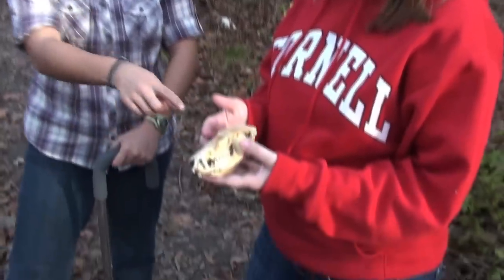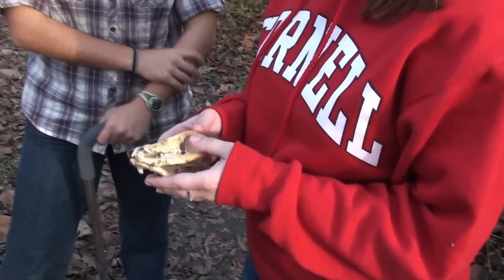But they don't hang from them, right? Really? I thought they did. Nope, that's an old wives' tale. It is not true. The tail's not strong enough to hold them up. Gotcha. So that makes sense. But they use it to help them balance so they don't fall out of the trees. Right. And they're also on the smaller side. You can see their skull is much smaller than anything else we've seen. Yeah, but still pretty big. Yeah, big in comparison to a mouse. Mouse would be tiny. Mouse is really small.